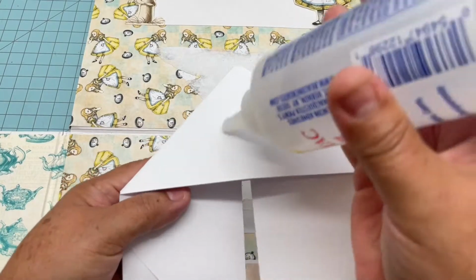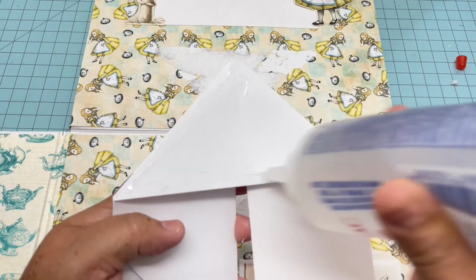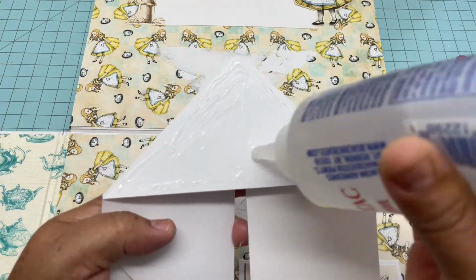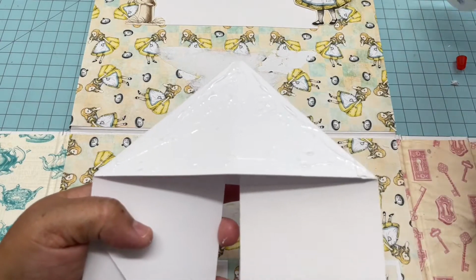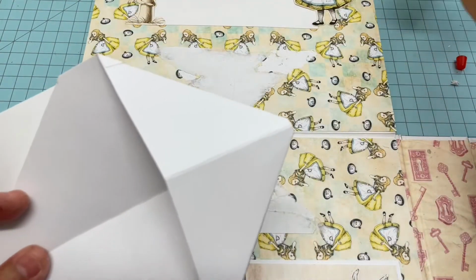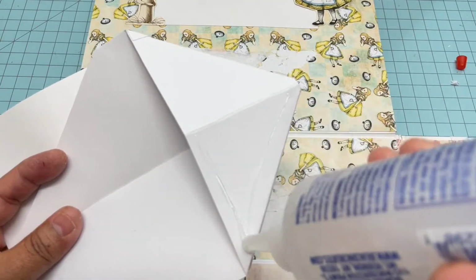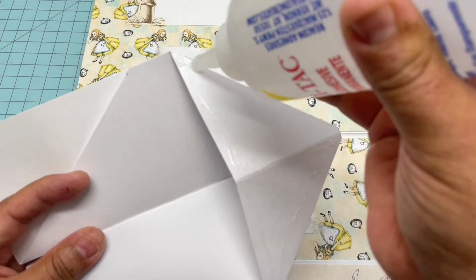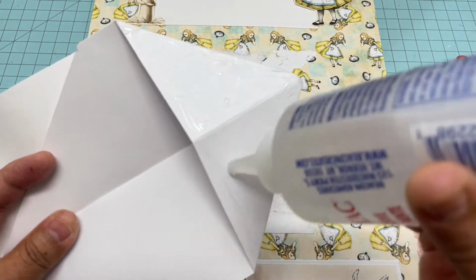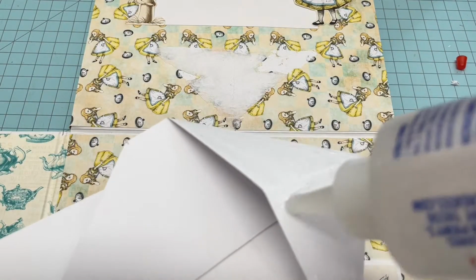So I'm going to use this fabric tack, which is stronger than tacky glue, and I'm going to put there everywhere, okay, and then in the other side too. It's very important that you glue this part very well, okay?